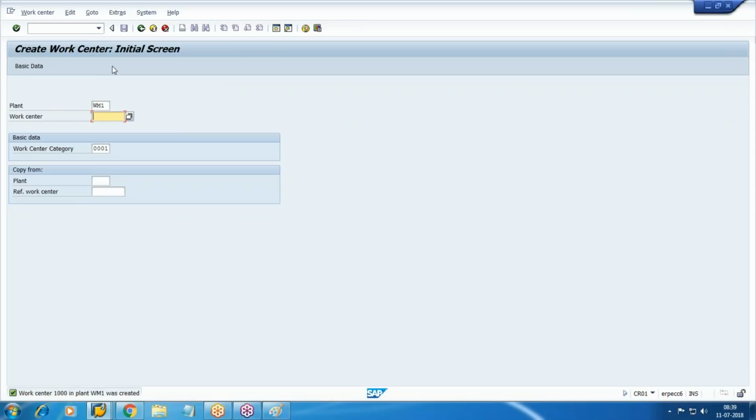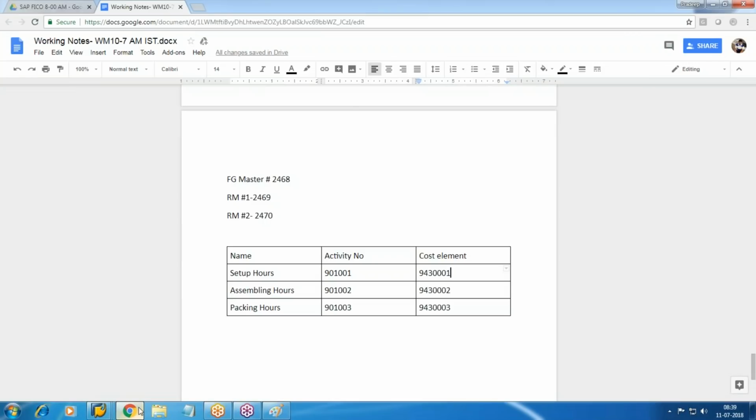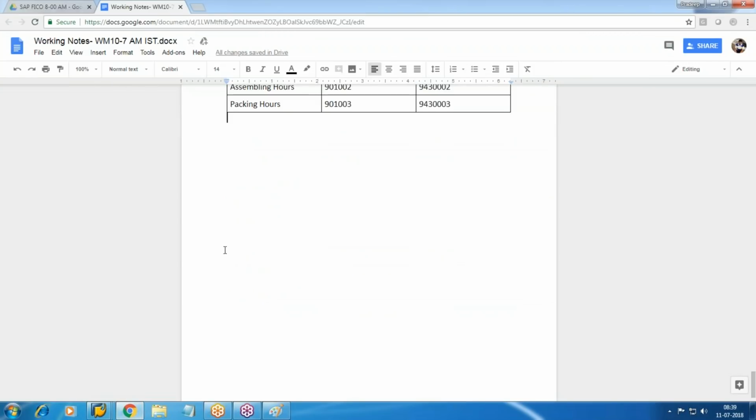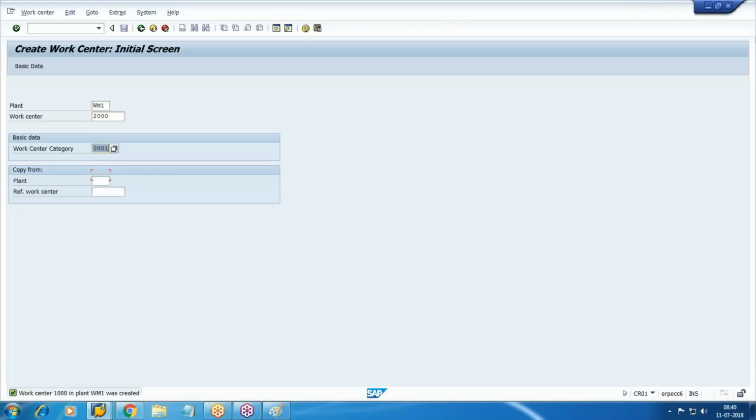Create one more work center, work center 2000. This one I will not take as a machine activity. Let's say it's labor, some physical work we are doing here.